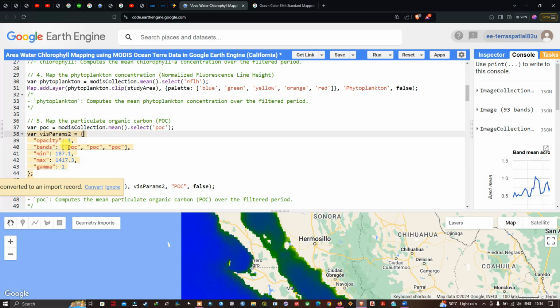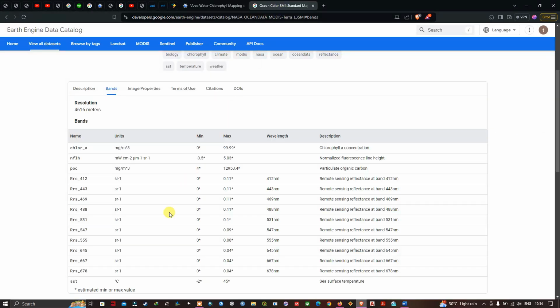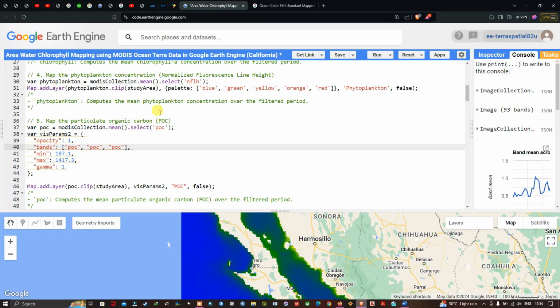We set a minimum value to be around 187.1 and the max value around 1470. You can check the max and minimum values from here. You can see here the minimum is around 4 and the maximum is around 12,953.4, and we set the gamma value to be around 1.